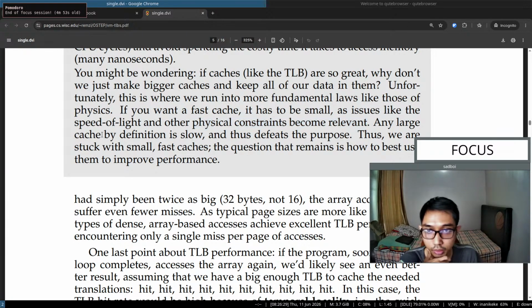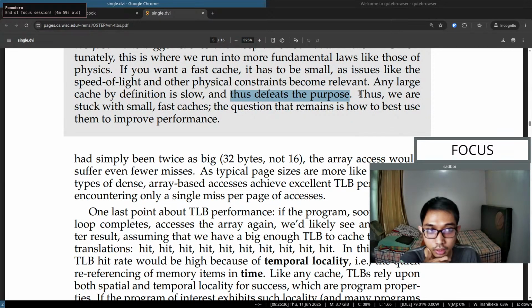Any large cache by definition is slow, and thus defeats the purpose. Thus we are stuck with small, fast caches. The question that remains is how to best use them to improve performance.